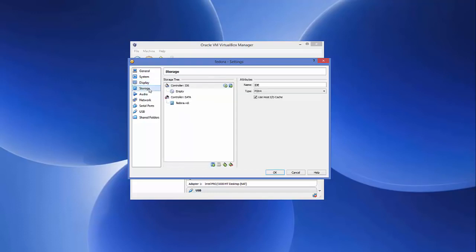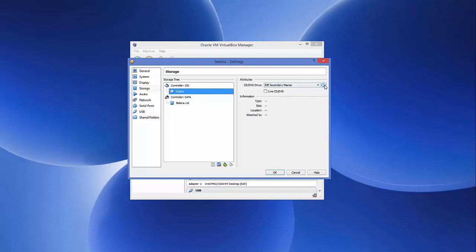And the next option is Storage, right? In the storage, we want to provide the location of our ISO file. So just select Storage and go to Controller, select Empty, and on the right hand side you will be able to see this kind of interface.